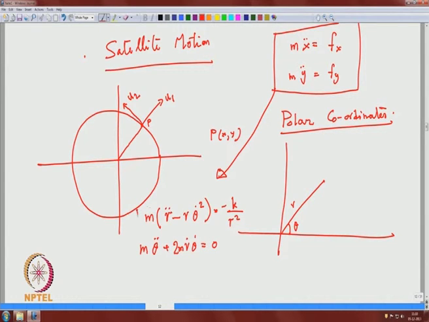So, analysis of this kind of thing is better done in polar coordinates, not in Cartesian coordinates. This is a system of 2 second order equations, not a first order system. When you convert it into a first order system, it will be a system of 4 equations in 4 unknowns, and there are plenty of other examples available that you can study.